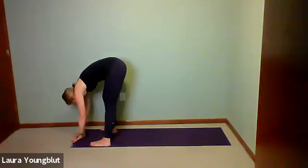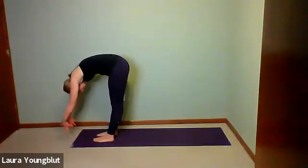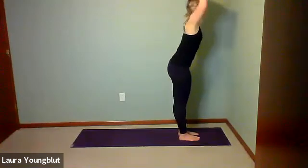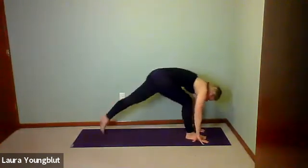Fold, walk the feet in. And then reach the arms up high to the sky. Arms come down to the side. All right, switching sides. Reach your arms up high. Fold forward. Halfway lift. This time, planting your hand, step your left foot back.